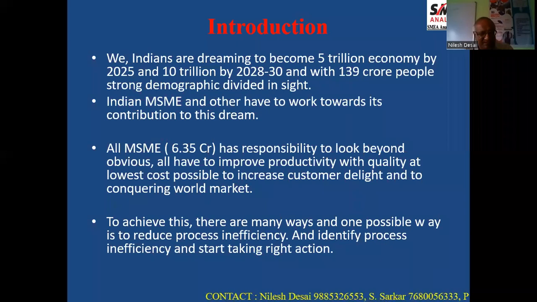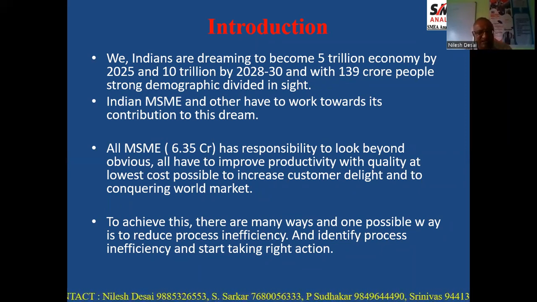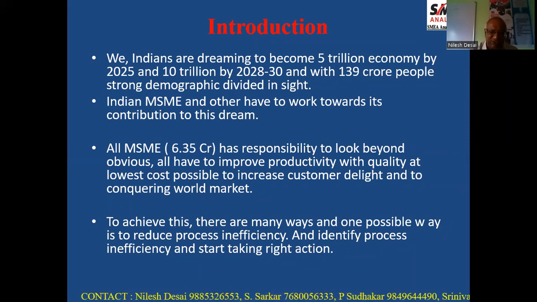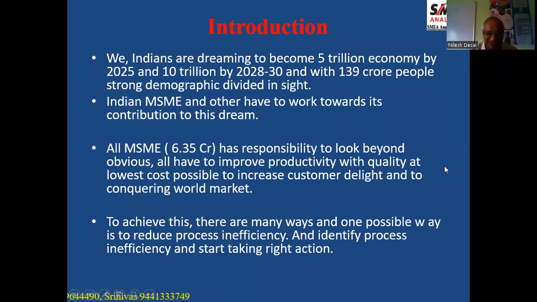So all MSMEs have a responsibility to look beyond the obvious. All have to improve productivity with quality at the lowest cost possible to increase customer delight and to conquer the world market. See, all our Indian MSMEs have to think of larger geographical reach for their product, so that requires continuous reduction in cost and increase in quality, so that they can get larger market share.